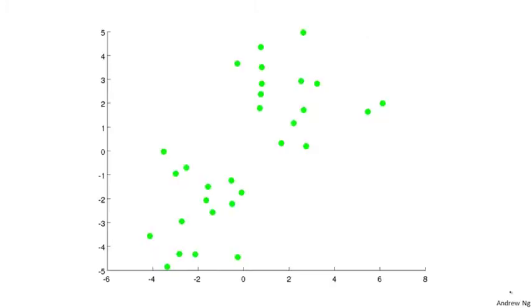The k-means clustering algorithm is best illustrated in pictures. Let's say I want to take an unlabeled data set like the one shown here, and I want to group the data into two clusters. If I run the k-means clustering algorithm, here's what I'm going to do. The first step is to randomly initialize 2 points called the cluster centroids. So these two crosses here, these are called the cluster centroids, and I have 2 of them because I want to group my data into 2 clusters.